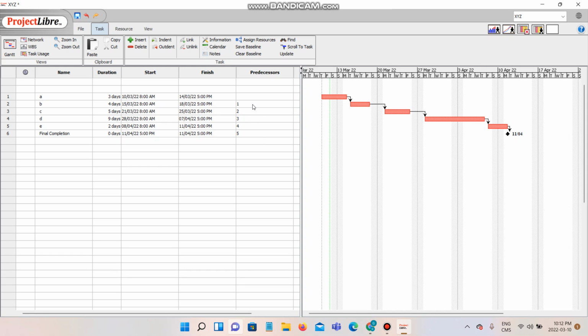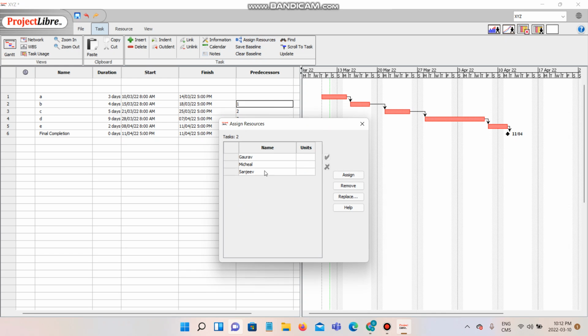To assign resources to each activity, I'm gonna click here and go to this. Here is our list of resources I assigned already. So I'm gonna assign myself for task B, which is dependent on task A. So my name appears here, so you guys can see that.